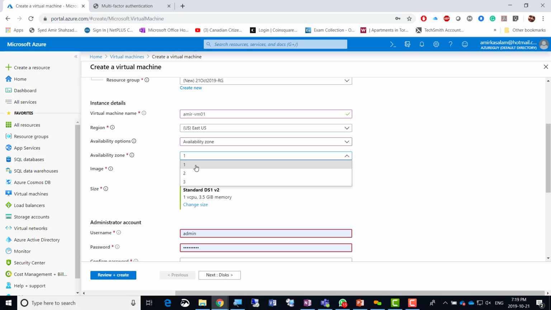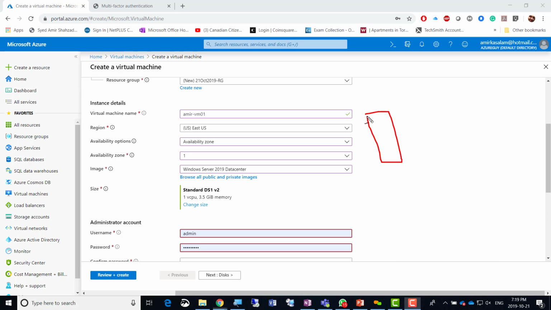And suppose I have picked here one availability zone. So suppose I create a machine here. So that virtual machine, there's a machine here, and you want to attach a virtual disk as well. So this is the VM or virtual machine, and this is VHD, or virtual hard disk, right?